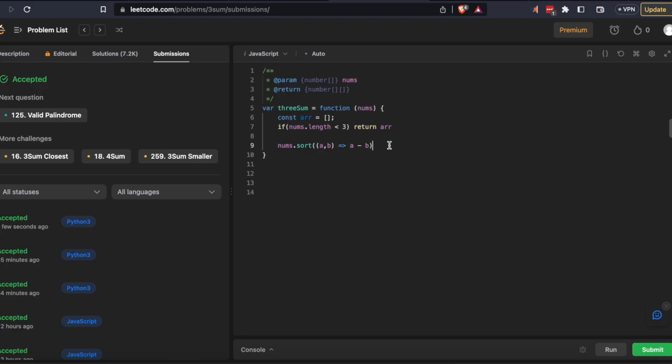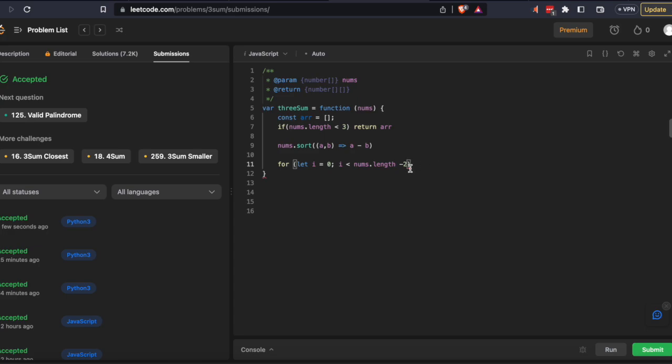This will give us an ascending numerically sorted array. And then we can open a for loop. We'll let i equal 0, and while i is less than nums.length minus 2.